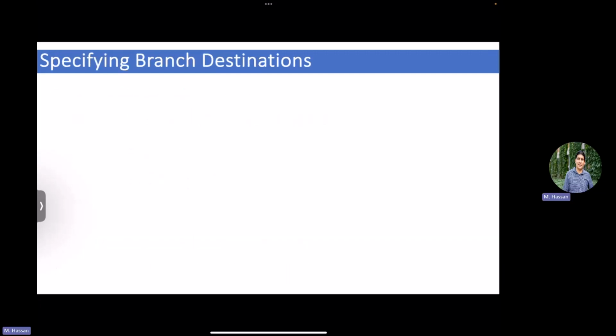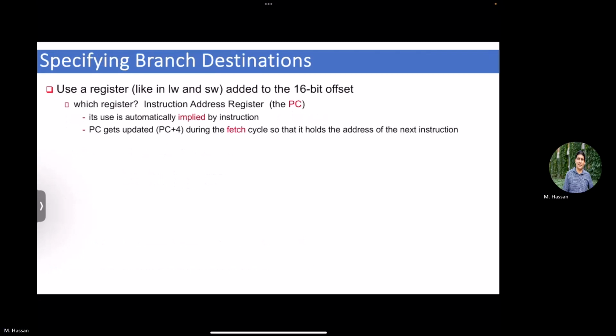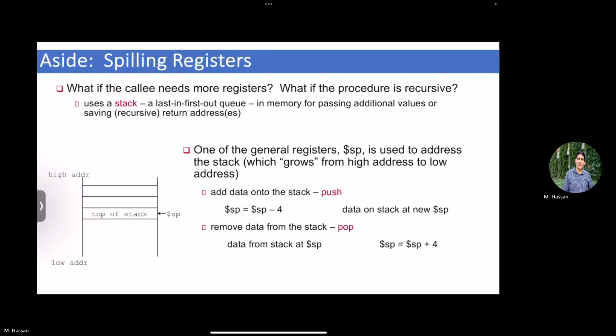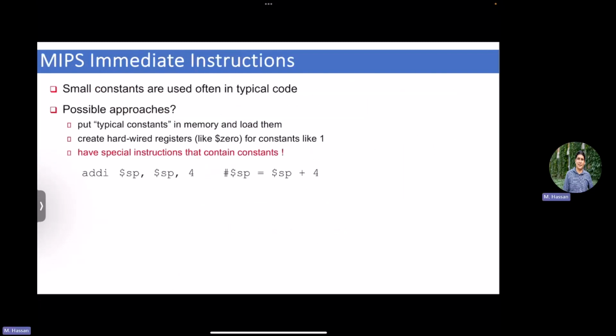So if we want to generalize this for immediate values, we can simply say, okay, I'm going to include any immediate value that I have in my arithmetic operation, for example, inside the instruction. I'm going to have a special instruction called ADDI, for example, which is simply adding, and it includes an immediate value. I is for immediate. And then, for example, here I'm adding the stack pointer plus 4. Or any other special register or general register, that doesn't really matter. The same thing for shift left with a constant value, or shift right with a constant value.